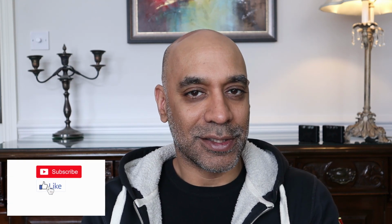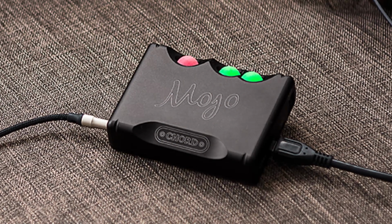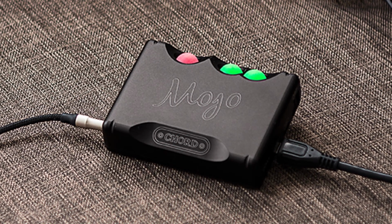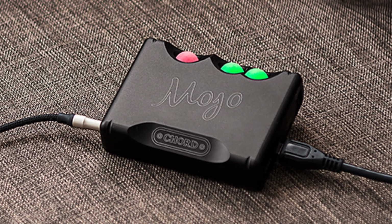But every so often, there's a product that comes along that moves the needle significantly enough in terms of sound quality that I'd consider it no longer just to be a benchmark, but a landmark product within the digital landscape itself. The Chord Mojo, the original Chord Mojo, I'd consider to be such a product. Now, before I get accused of overstating things, let me just explain my reasons why. The Mojo had a blend of qualities that I'd never seen in a DAC below £1,000, let alone £400, which was its price at the time.